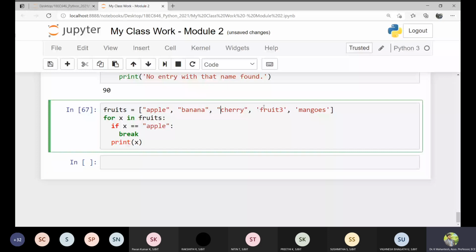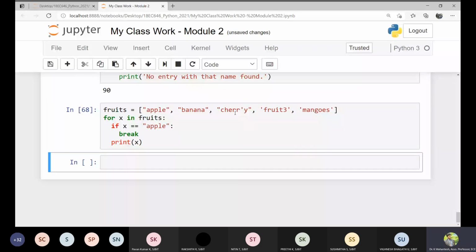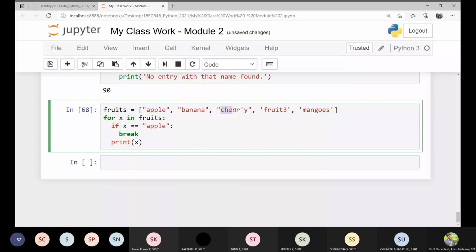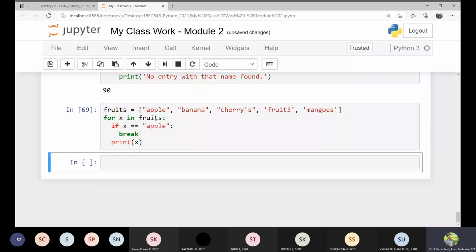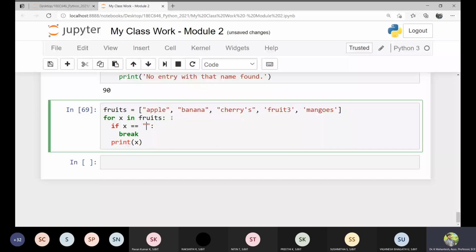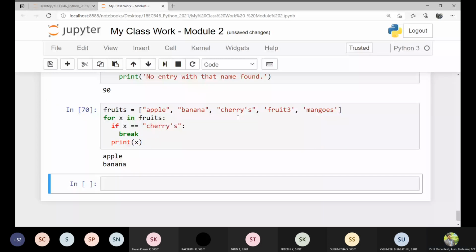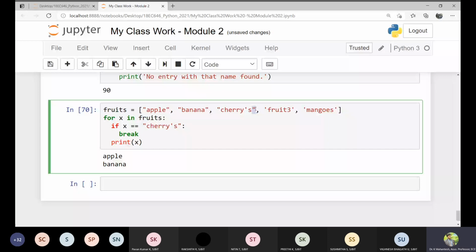See here, I can either use double quotes or single quotes for a string, not to worry. When I have single quotes inside the string or the characters, I use double quotes. Because if I want to say cherry's, in these situations, apostrophe yes. So in that situation, I use double quotes. Otherwise, no problem. Now there will be a problem if I say mango's. See here, it will not understand what kind of string it is. So what I do, I say double quotes here and here.